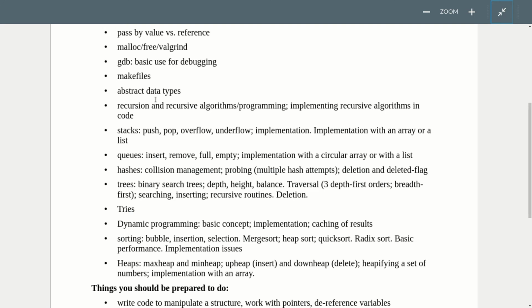So depth and height, balance. What's the definition of balance? A tree is balanced if the left tree and the right tree have the same height, and they're balanced. Yes, you've got to have both of those things, or the tree is empty. So a null tree is balanced. If it's not null, the height of the left and the height of the right have to be within one of each other, and the left tree is balanced and the right tree is balanced. Three things have to be satisfied there. If all of those are true, then we can say the tree is balanced.